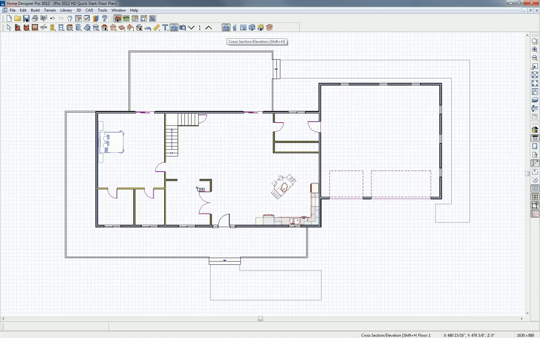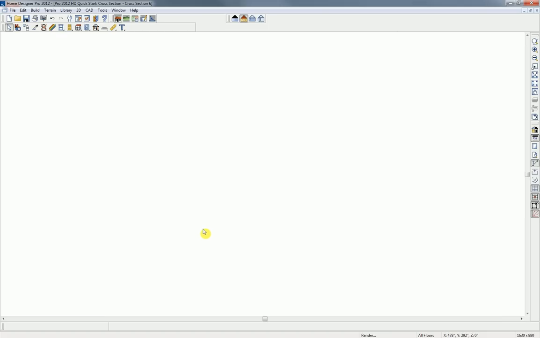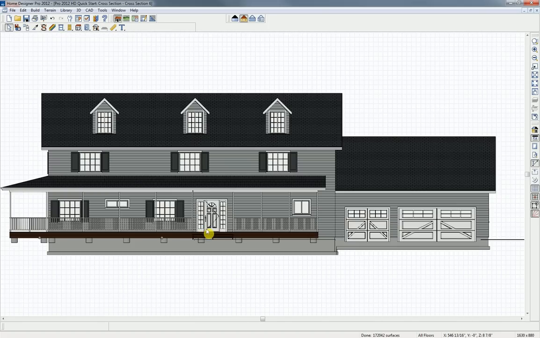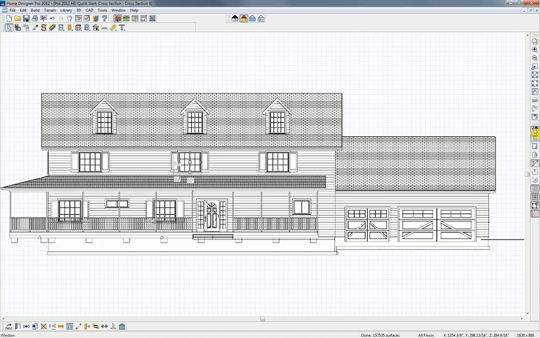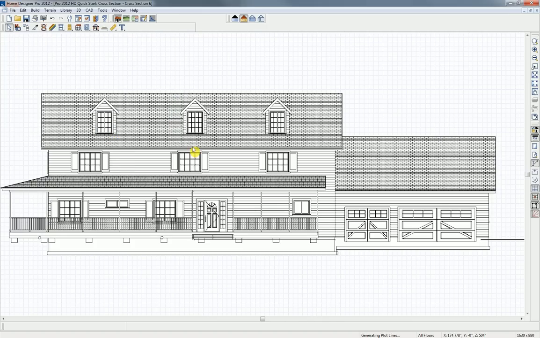I'll use our standard cross-section and just click and drag. You are able to make changes within this view and also dimension. On the right-hand side of the screen, we have a tool that allows you to toggle the color on or off. Let's go ahead and send this to our layout page, this time using a shortcut, Send to Layout. We'll scale this again and wait for it to generate.